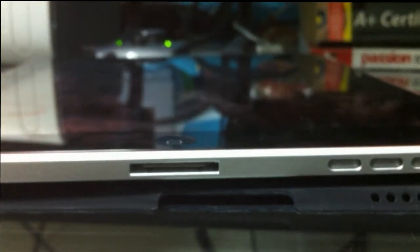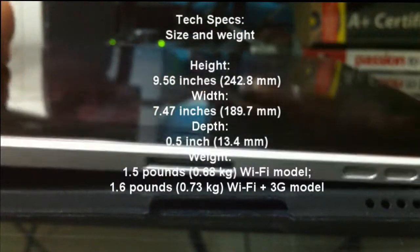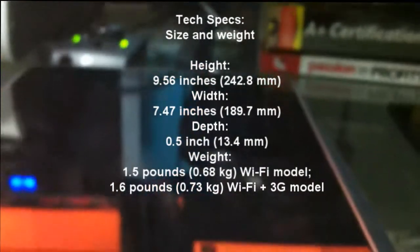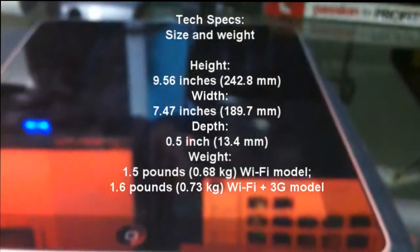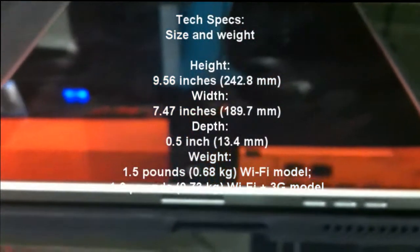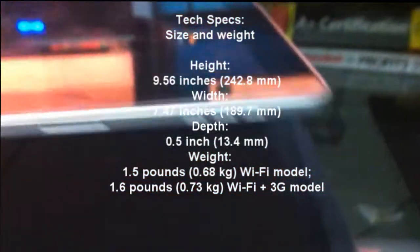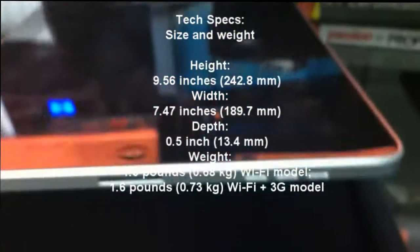The iPad really is a great device. Like I said, I've used it for a couple weeks now, and I've been loving it. So, you can see here again the home button on top of that, the 30-pin connector right here. It is a width of 7.47 inches, 9.56 inches in height. Depth is only about half an inch, that's 0.5 of an inch. It weighs only half a pound. This is for the Wi-Fi model. Now, when you add the radio in there for the 3G model, it only goes up to 1.6 pounds. So it really is a really light device.